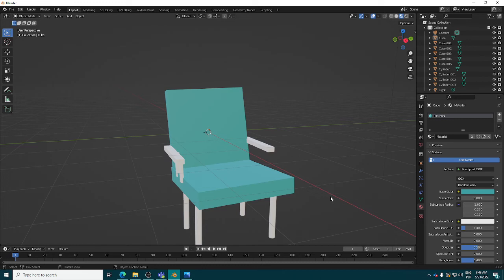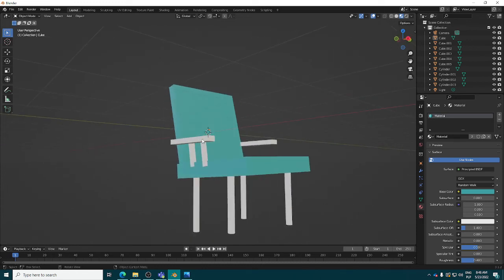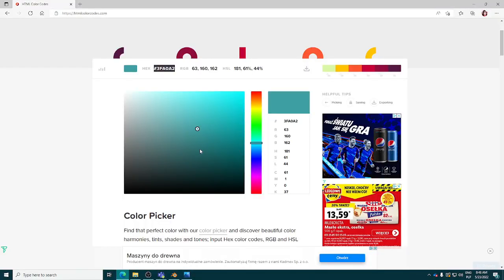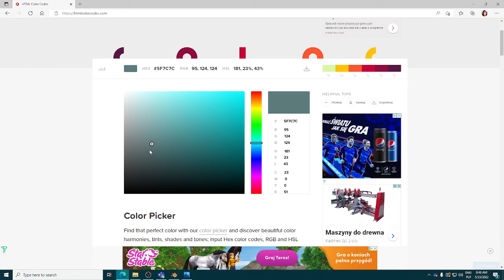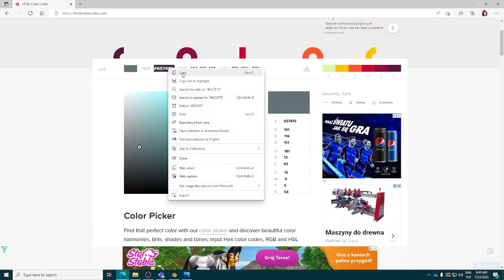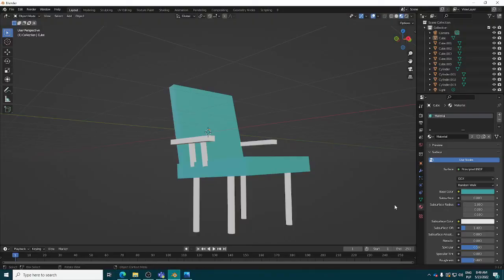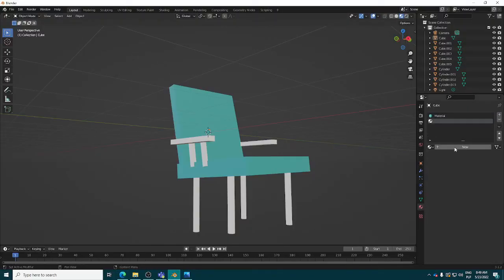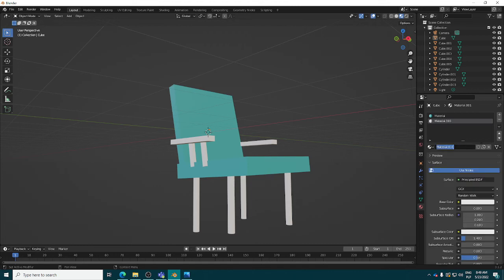Okay, and then for the armrest, I'm going to choose another color from the HTML color codes. This time I want a more grayish kind of color. Maybe this is good. So I'm going to copy this hex value from here, and click on this plus sign to add another material, because this is a new color, and I'm going to call it the armrest.